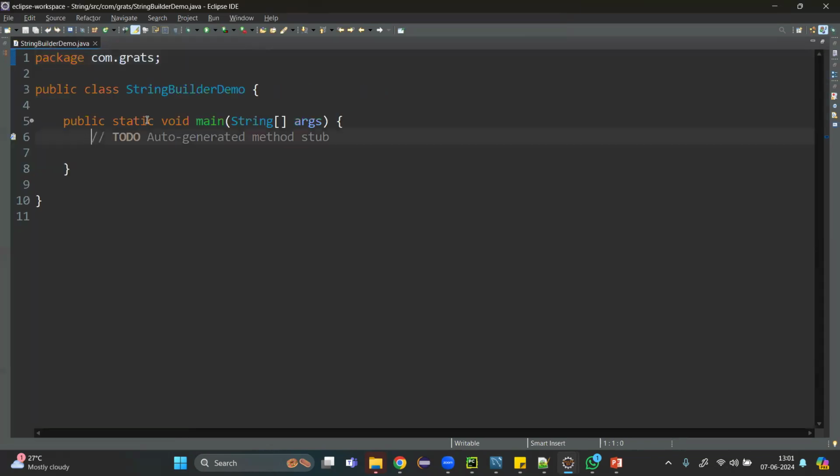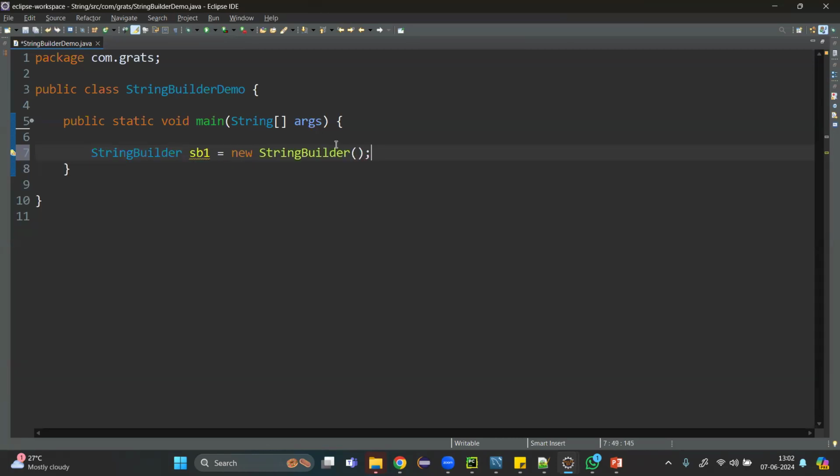So this time, let me create one StringBuilder object. First StringBuilder, then Ctrl+Space. I did not type the complete spelling, but I'm using IntelliSense: StringBuilder sb1 equals new StringBuilder, then semicolon. So this is an empty StringBuilder object.